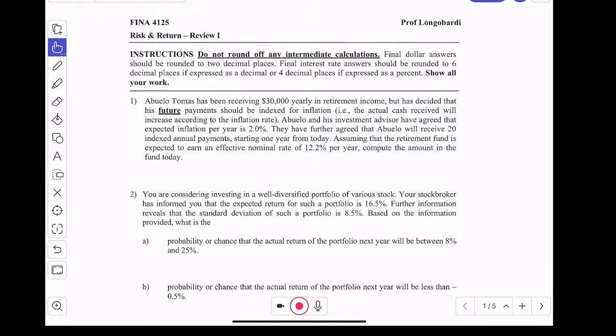So towards the end, there was a set of questions for review that were discussed, and I did send them to you now. So you should have them in your email. And I also sent you the documents that were discussed, the risk and return.